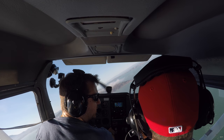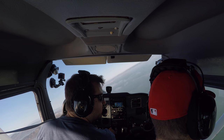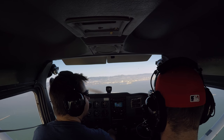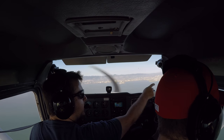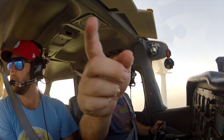Alright, let's go see how much traffic there is over at the Bay Bridge Toll Plaza. All the people going to the Giants game. Radar contact. So that's the Alameda test field over there, that's where the Mythbusters did all of their high speed truck stuff. Used to be an airfield, got decommissioned a long time ago. And then just past that on the other little peninsula is Oakland Airport.